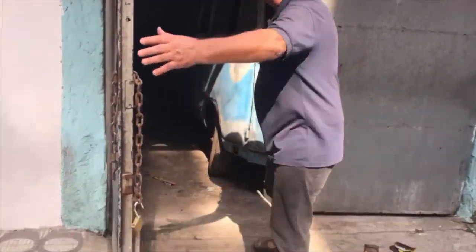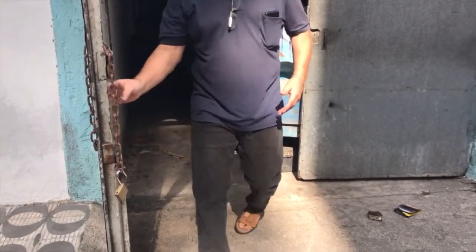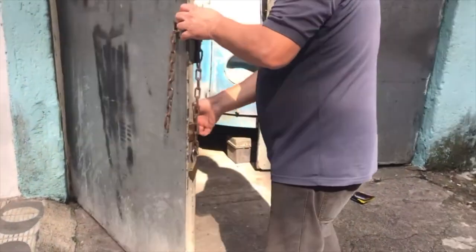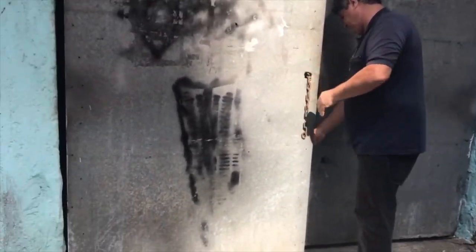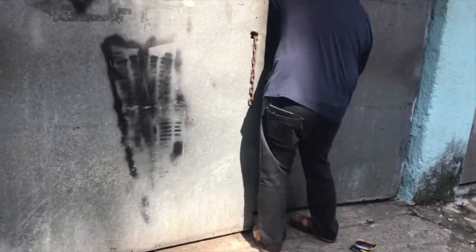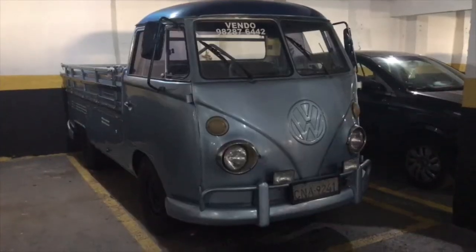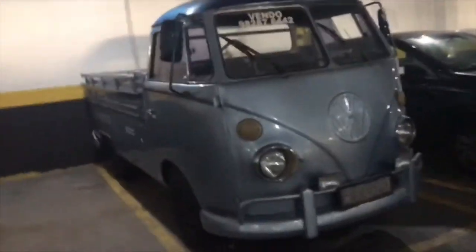So we're gonna go check out the other one that he's got for sale that's close to here. This one seems okay. Very rough, but figured out. The other one he says is restored. I don't know if I'm really interested, but since we're here, let's check it out. Alright. So we're here checking out this other one.